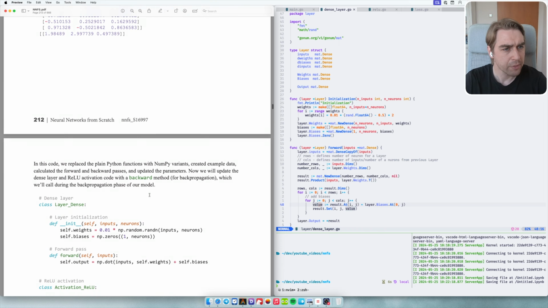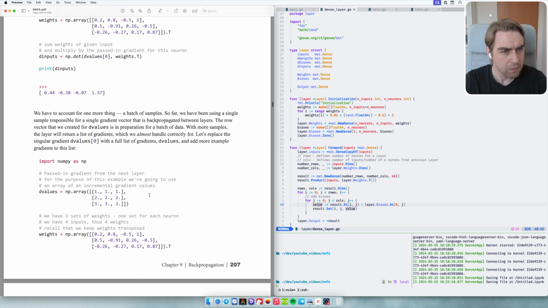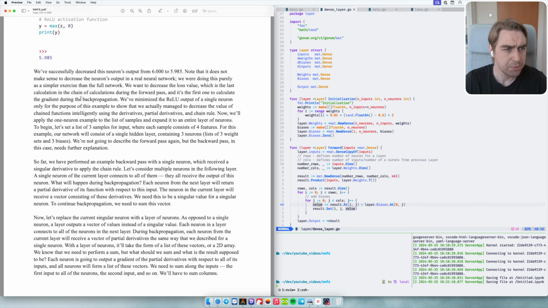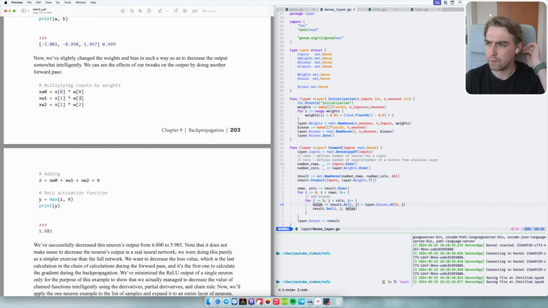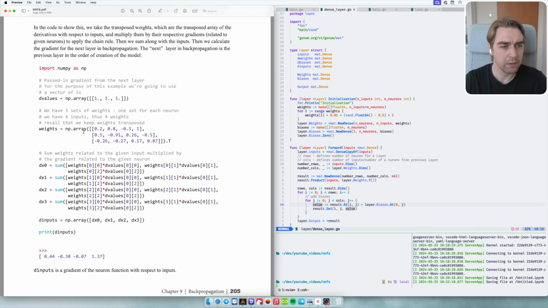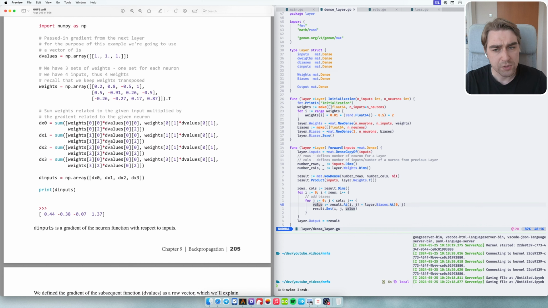From what I did during this video, I actually started from the previous chapter where we took a look at how to calculate the partial derivative for one neuron having one single input, but then it continues and expands and gives an idea of how to calculate the partial derivative for, first, the layer of the inputs.